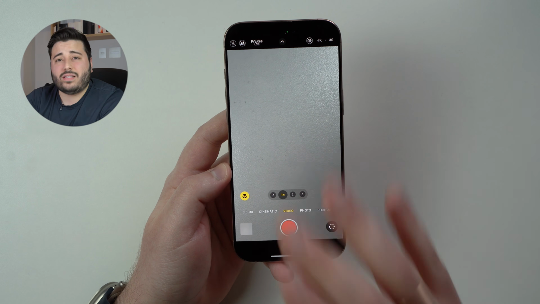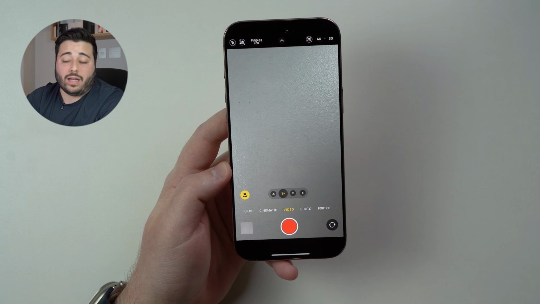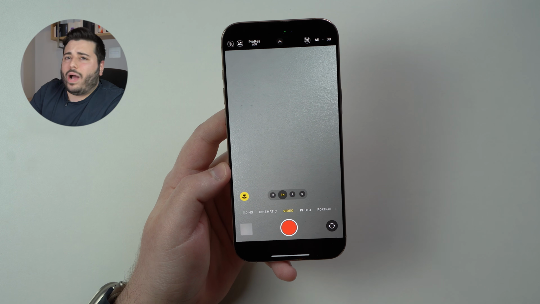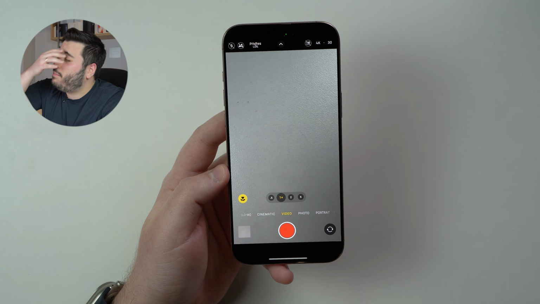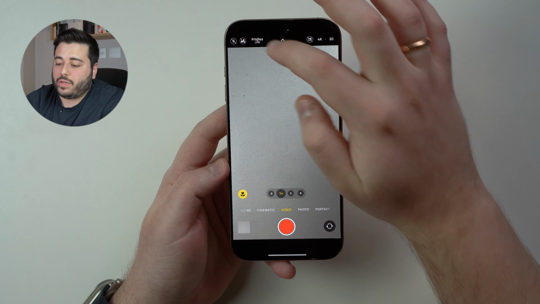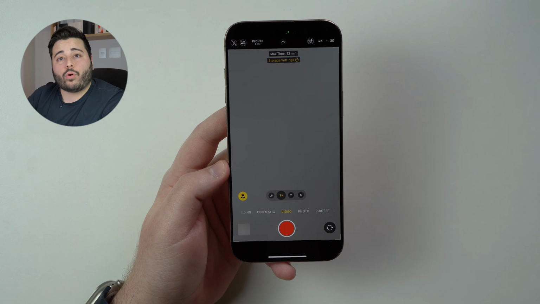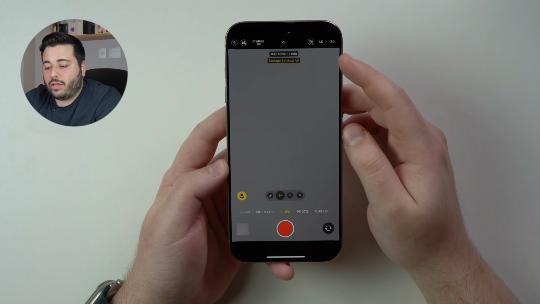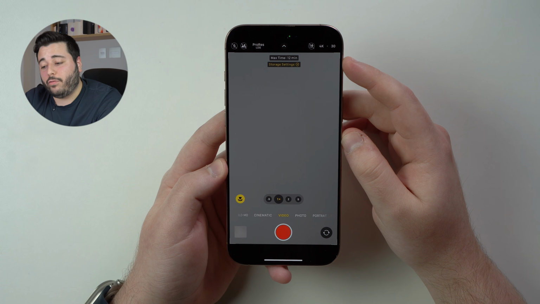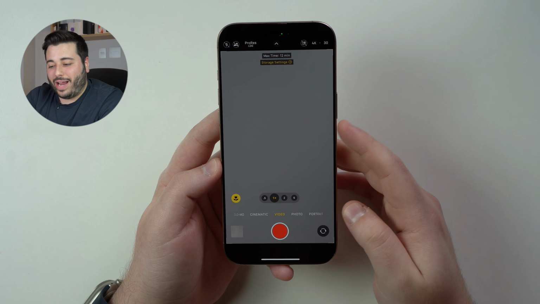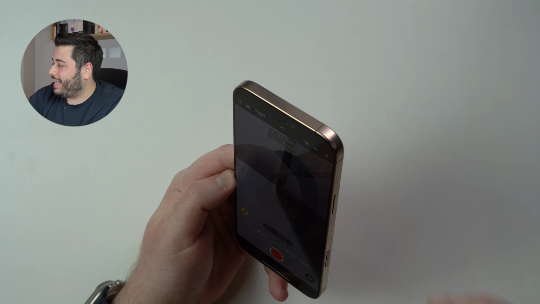This is perfect. This is going to give you awesome videos. But if for some reason you want to go ahead and take it to the next level and make a perfect video, of course, you can tap on it and enable ProRAW log. Take a look at this. I can only record 12 minutes on this setting right here. And the image is gonna get grayish.